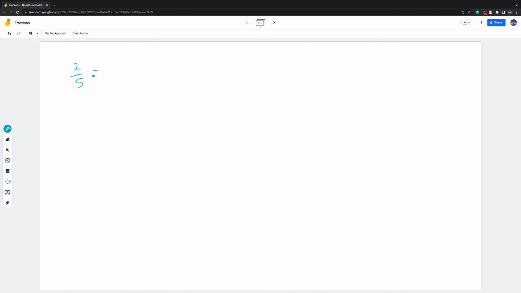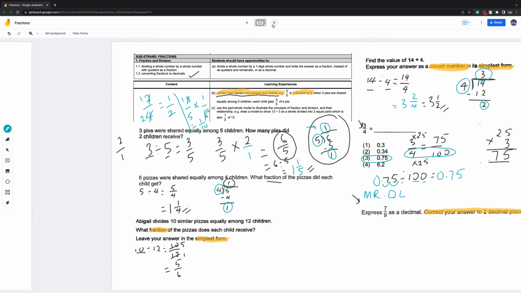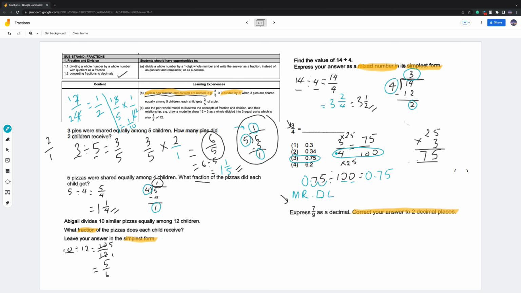Now 5 can become a 10 when we multiply by 2. So we get 4/10. So 4/10 is 4 divided by 10. And there's 1 zero here, so we're going to shift the decimal once. The decimal point is going to go there. So we have 0.4. That's our answer. Okay, so if the denominator is 5, you change it to 10. And if the denominator is 4, you can't change it to 10, you change it to 100.